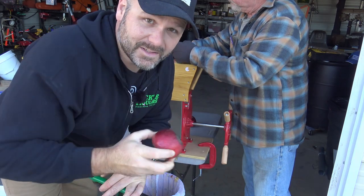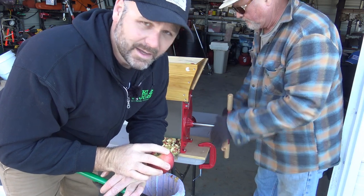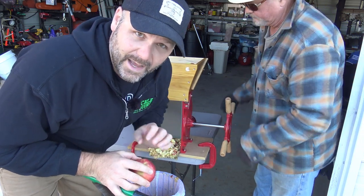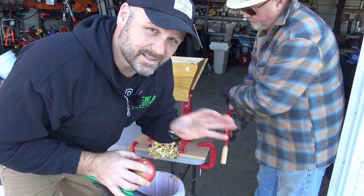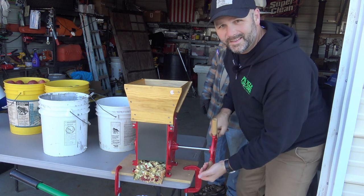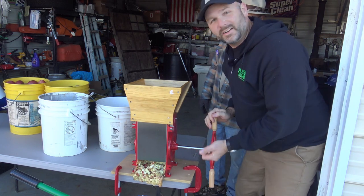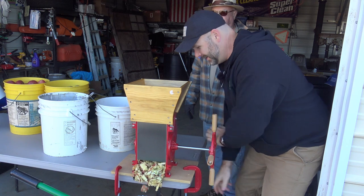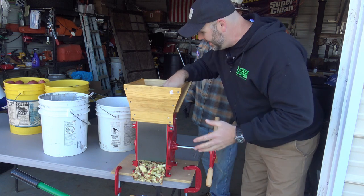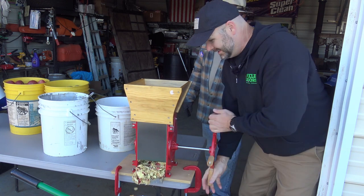You might be wondering whether you need to cut out the rotten spots — you really don't. You don't need to cut out rotten spots, stems, or seeds. You don't have to core or cut them up at all. All that stuff will be held in the bag and filtered out twice before it goes into the carboys — the big glass jars — which will stay in the house at about 60 to 70 degrees. It's a bit like cranking with no power steering. Also, the apples can tend to bind up in the hopper, so you need to stir, but don't stick your hand in — it might suck it in.